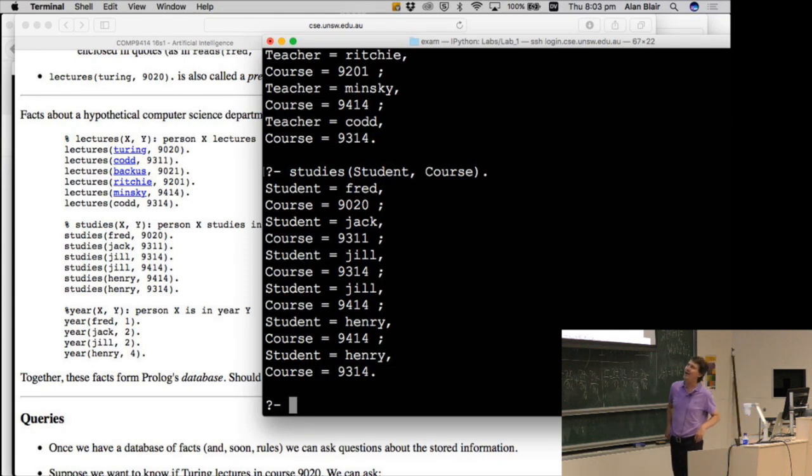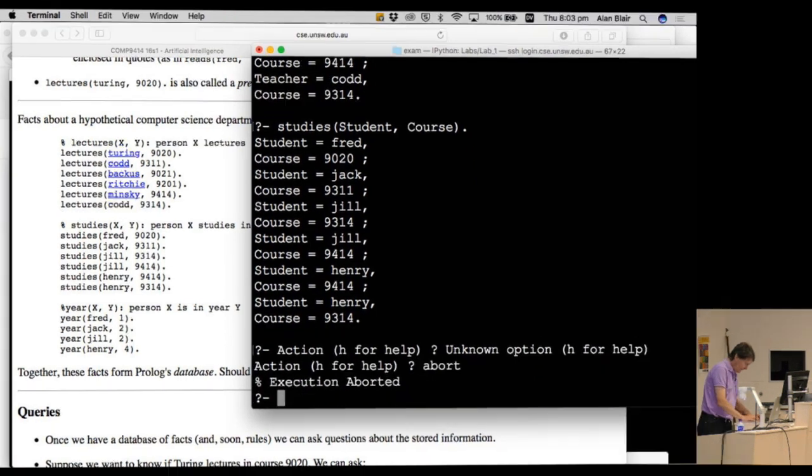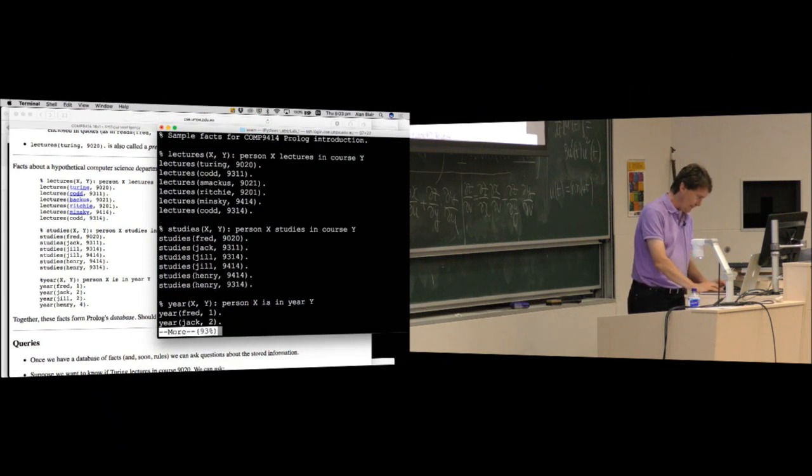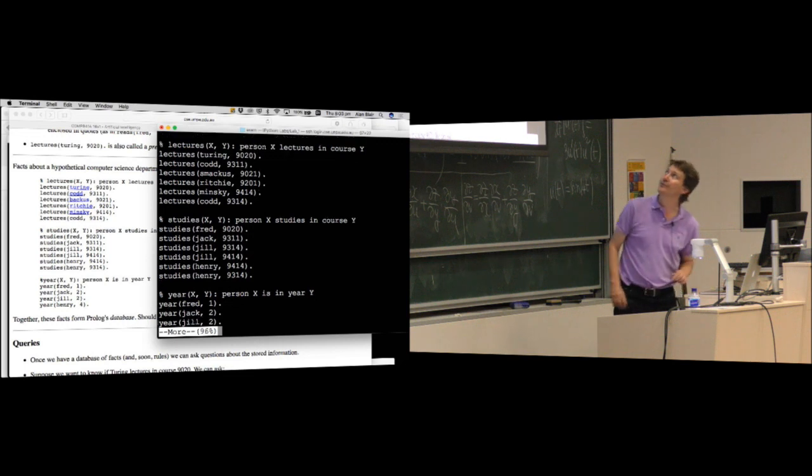Let's suppose I want to ask the question, which students is Turing teaching? Sorry, to exit Prolog you normally press Control D. I don't know if you can read that font, so I'll just put the facts up here.